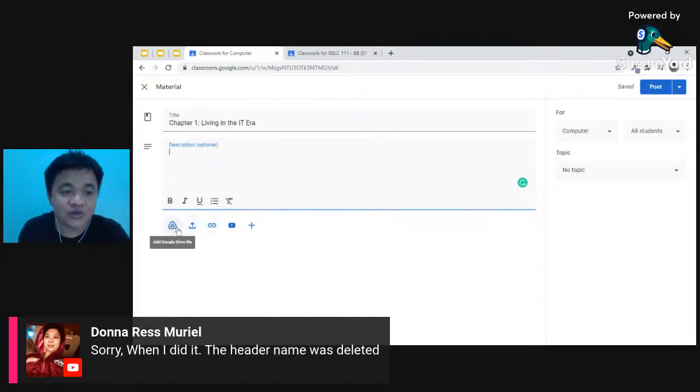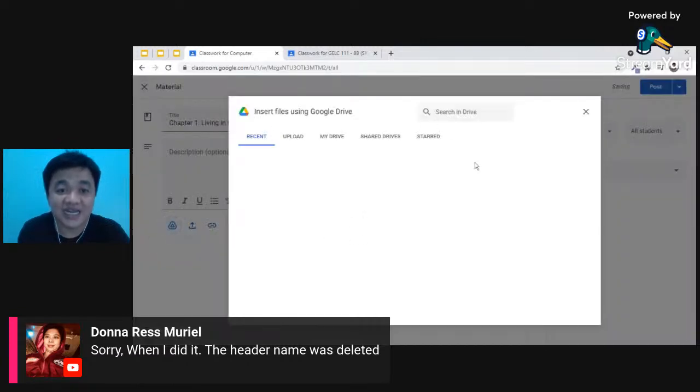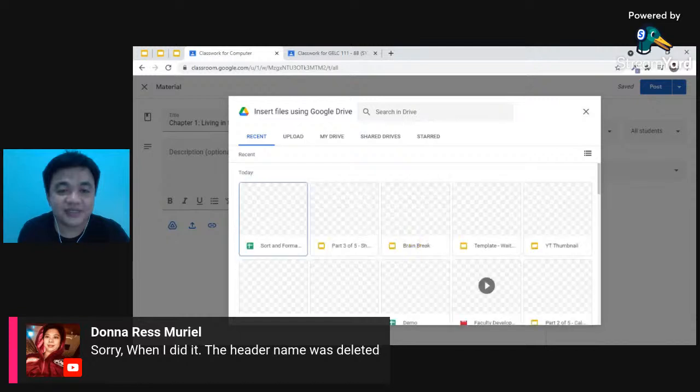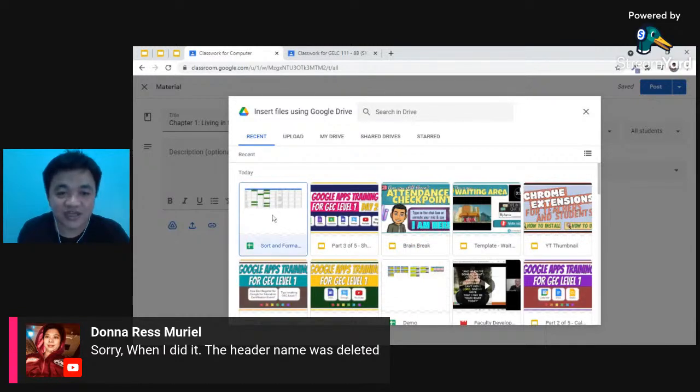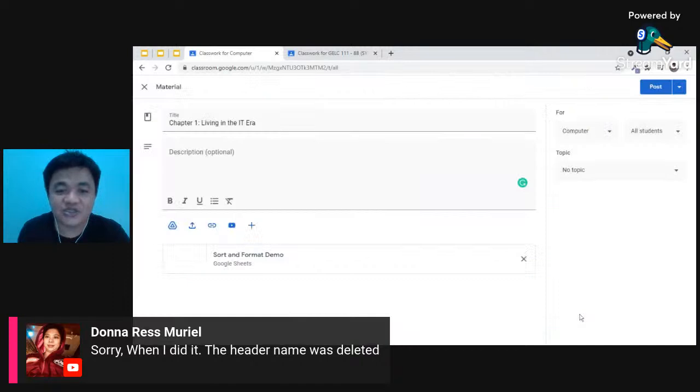Let's say I would like to attach from my Google Drive. Okay. And then I will select a file here. Let's say this one. And then I'll click the insert button. Now, as you can see, it's already inserted there. So suppose this is the material that you would like to share for living in the IT era.